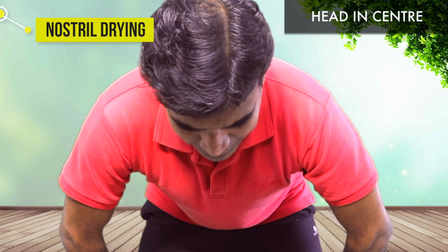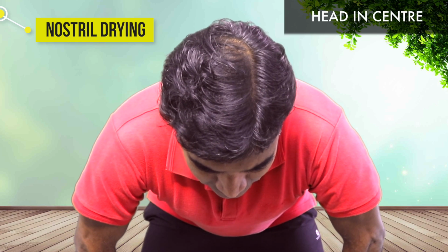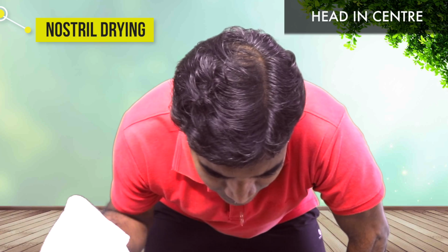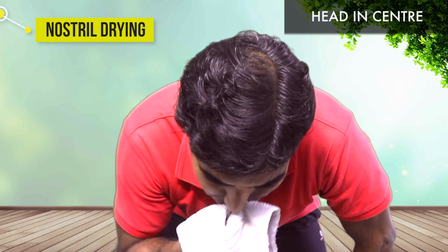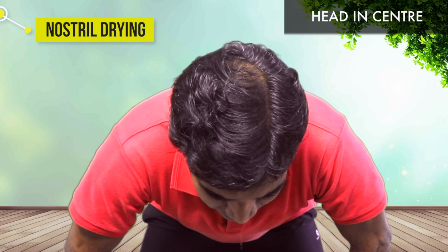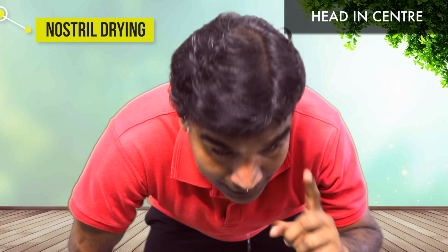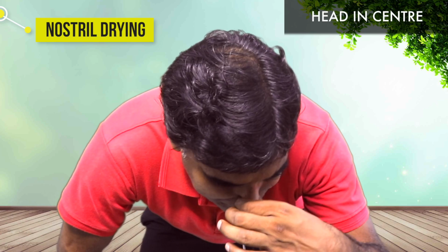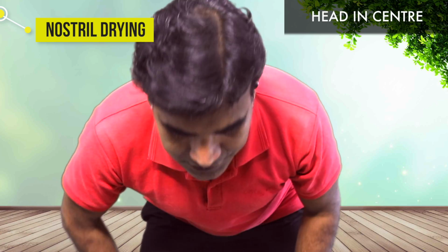So the next part is drying the nostril. First try to be in the center and just do. So you can see the water coming out. So gently. You can keep one hand on the nose. Let all the mucus come out.